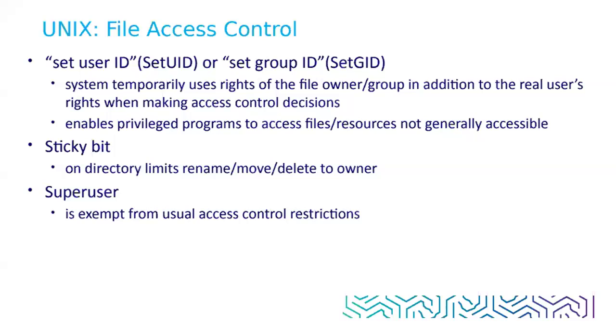So the set UID and set GID will provide the controlled privilege elevation, enabling the trusted programs to perform a specific administrative task without granting the users unrestricted privileges. So the sticky bit protects the shared directories from accidental or malicious file deletion, while the root account will retain the full administrative authority to manage the operating system. So together, these mechanisms will balance the usability, flexibility, and the security in the Unix-based systems.